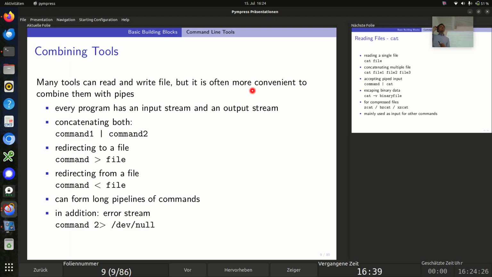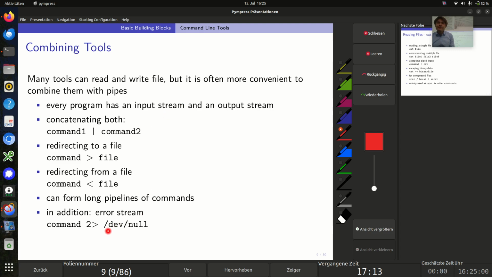So, some basics on Linux command lines. The pipe can be used to concatenate commands. You can redirect to a file with the greater-than symbol, and you can read from a file with the less-than symbol. In Linux, you have two streams: the normal standard out and the standard error. You can redirect the standard out and the standard error stream. With 2, this is the error stream, and with 1, this is the standard out. So 1 is standard out, and 2 is standard error.